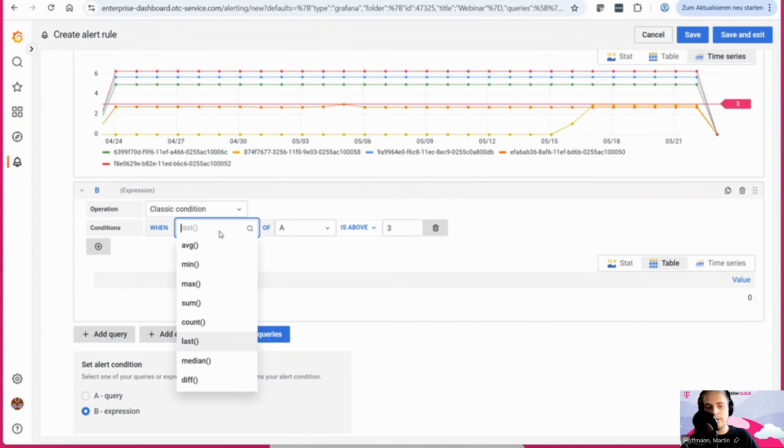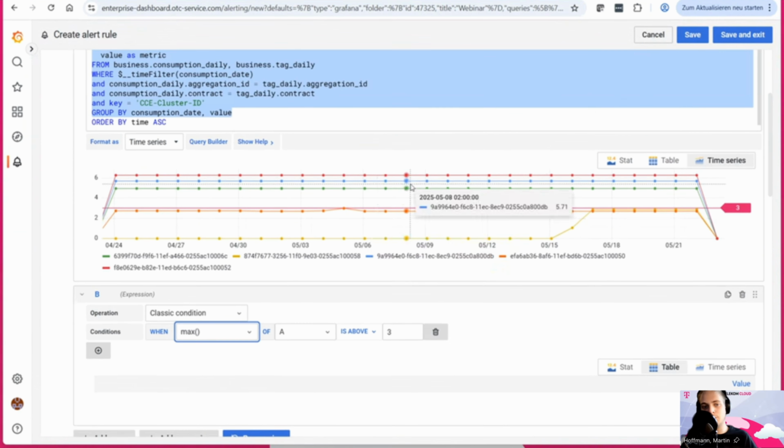And here we can evaluate some different stuff. So we could say we want to get an alert if the average of all used CCE clusters goes over or under a specific value. But I think the most common way to use it is to use here the maximum. So you want to know if one of the CCE clusters is exceeding a specific amount, or maybe also the sum is important.